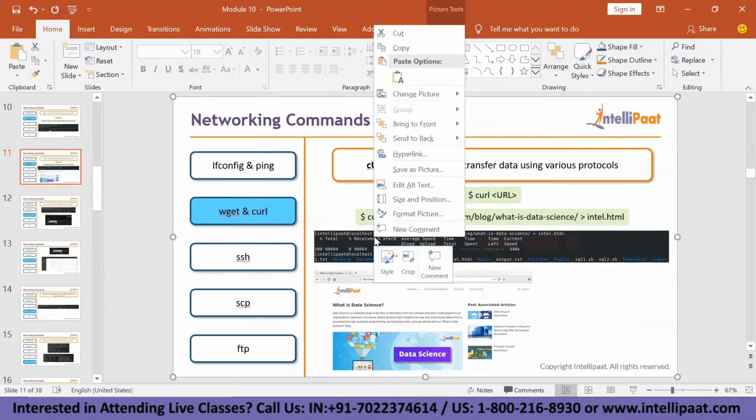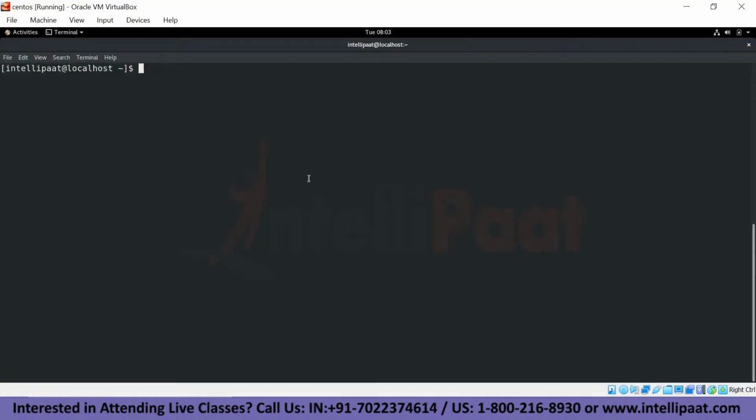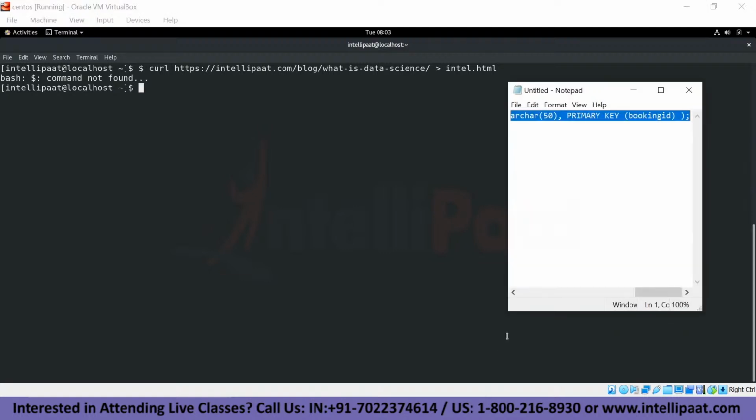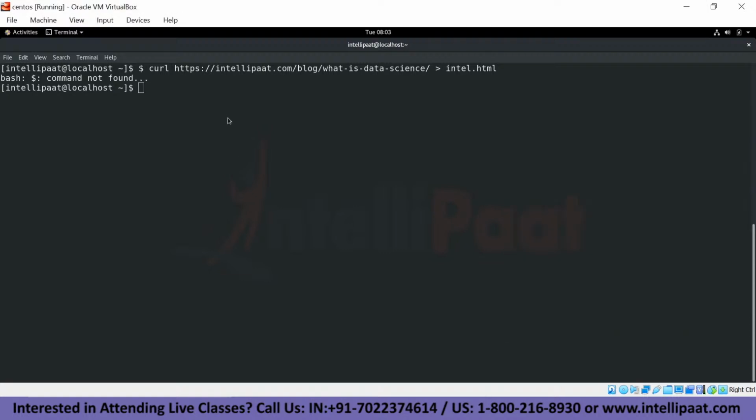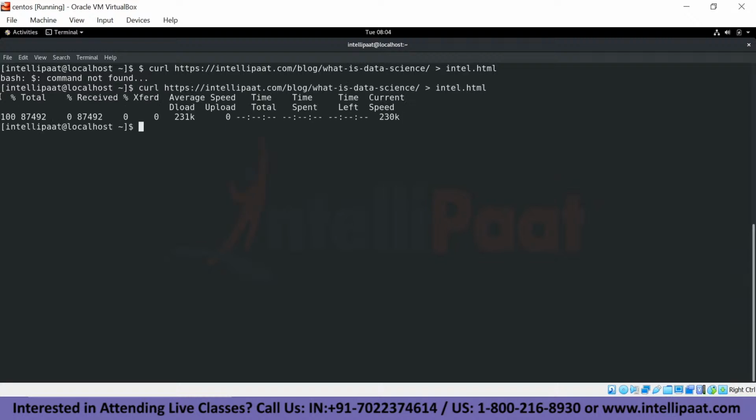I'm going to do the same thing. I'm going to copy this and I'm going to paste it. So command not found. Okay, so if the command is not found, sorry, I know what exactly is the mistake. Yeah, so now it should work, and you can see this is how curl looks. So this is the total size. Received, this is the received side. So basically there was no loss of packets. It was downloaded completely, that is why the percentage is 100. And then average download 231 KB. Speed, it got downloaded very fast, so it's not giving that.